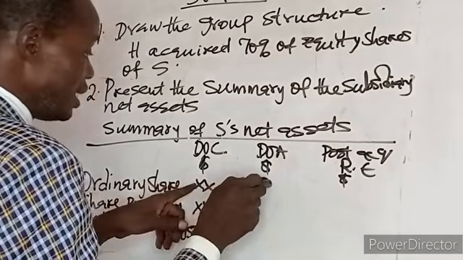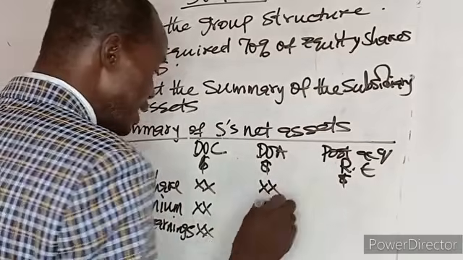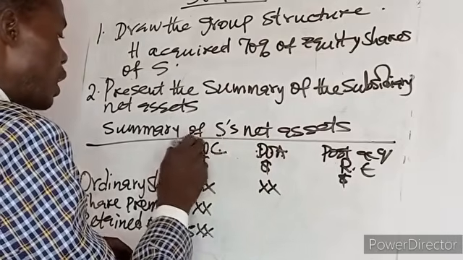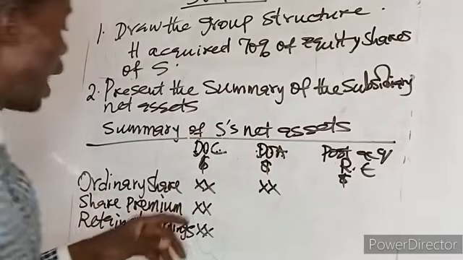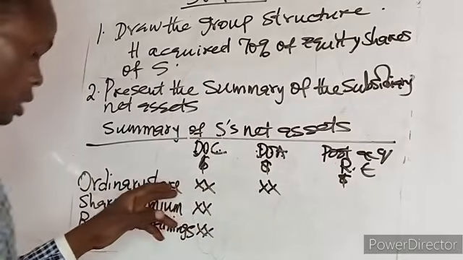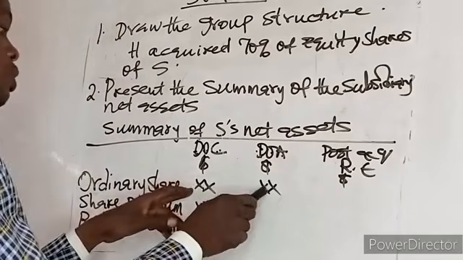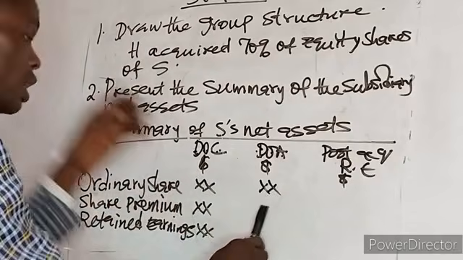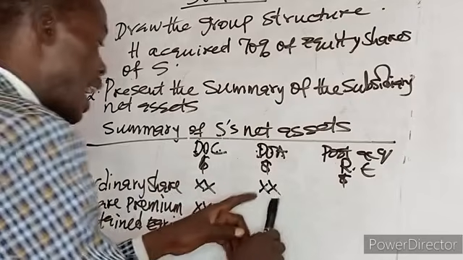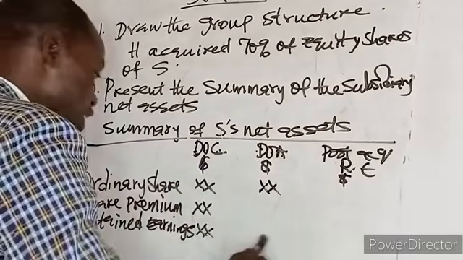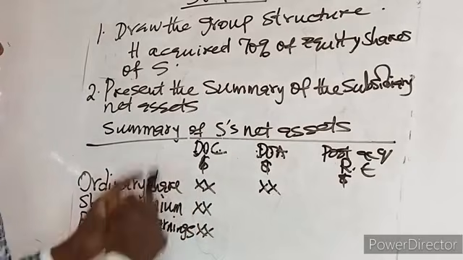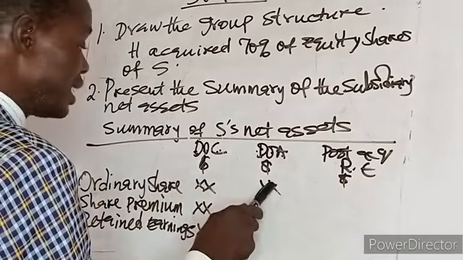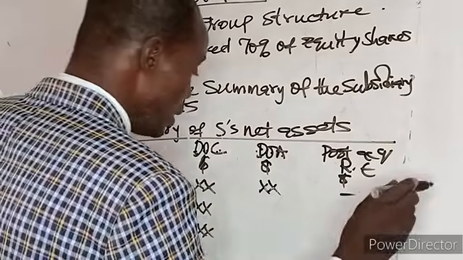Your net assets here, I've told you, your ordinary shares here. So what you have here is usually what you'll be having in DOA, date of acquisition. DOA means date of acquisition, while DOC means date of consolidation. Now, the reason is that hardly will you see any question where the entity will have further issue of shares after acquisition. Hardly will you see a question where the subsidiary will issue further shares after the acquisition by the parent, for examination purpose. Now, if this and this are the same, then the post-acquisition will be nil.